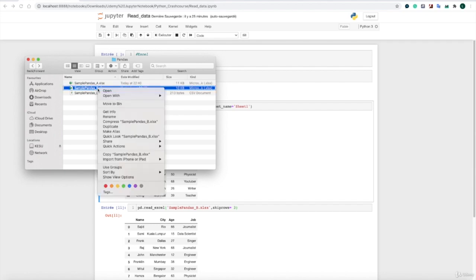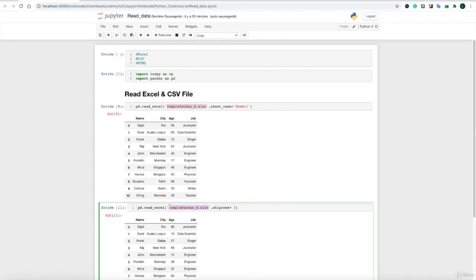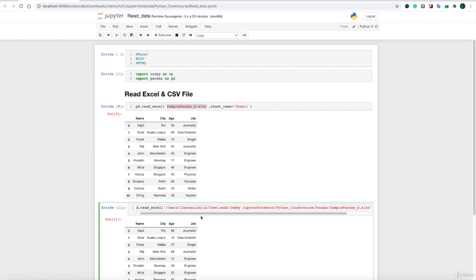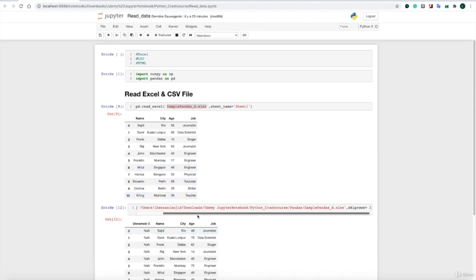If you have a Mac, you're going to have to type the command, and you're going to have to copy sample pandas xlsx as the path name. Copy it, paste it, and run it. And as you can see, now the issue has been solved.